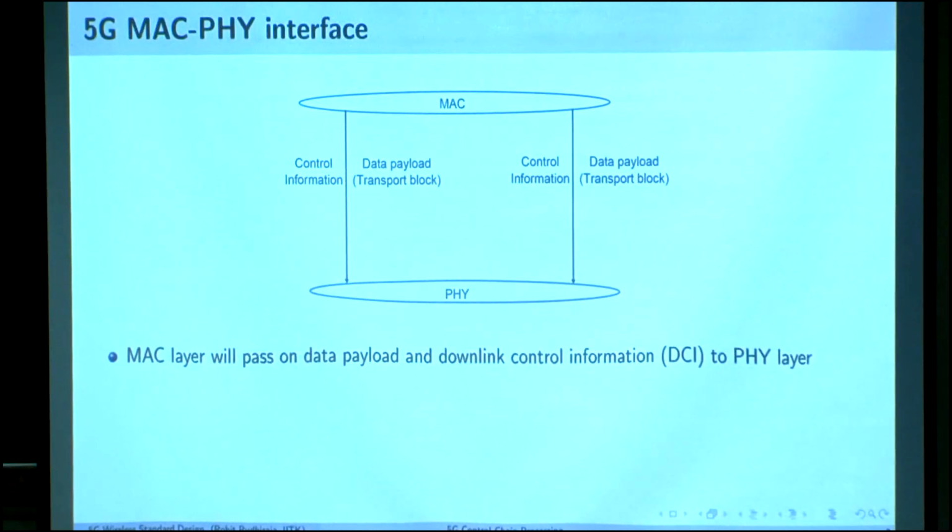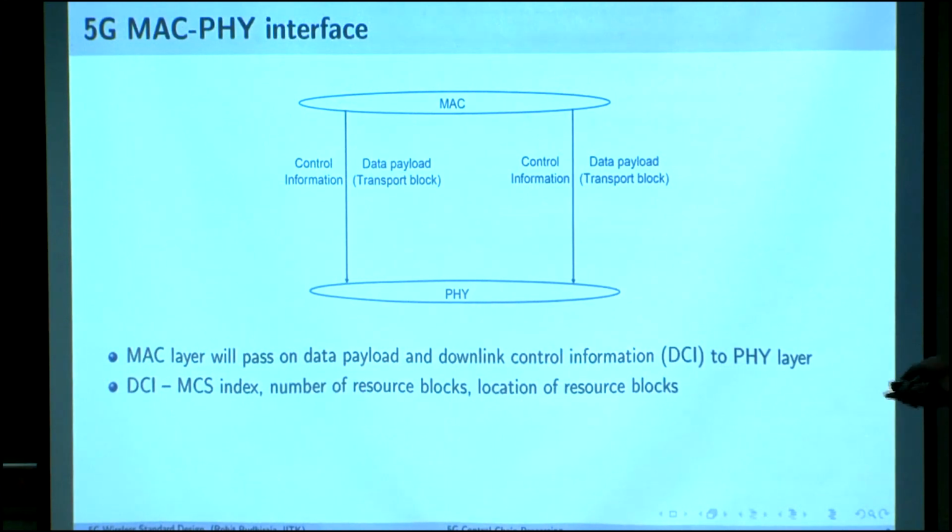This information also needs to be transmitted on air. As I said, the user needs to know the MCS before it can process the transport block, and it needs to know the size of the transport block. So that information is also transmitted on air after physical layer processing. Among the DCI parameters we know are the MCS index, the number of resource blocks, and where these resource blocks are allocated in the grid. The user needs to know these. These are very simple parameters, but there are other, more complicated parameters also, which we'll see.